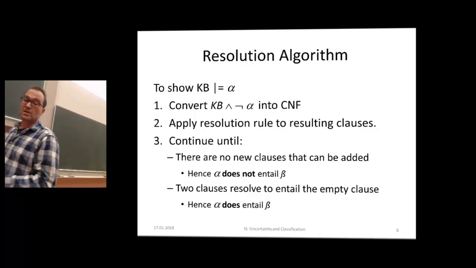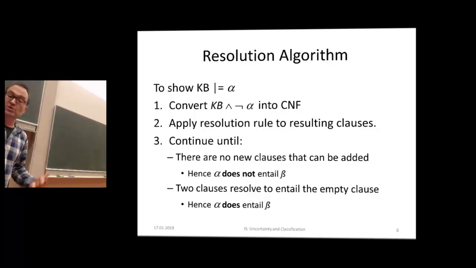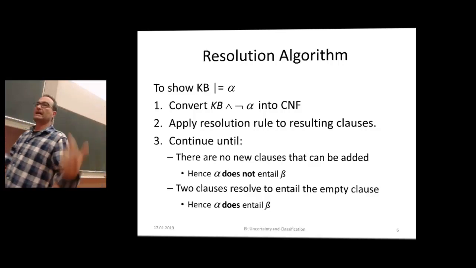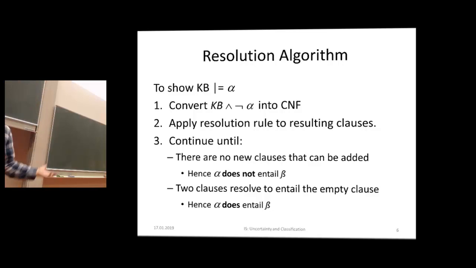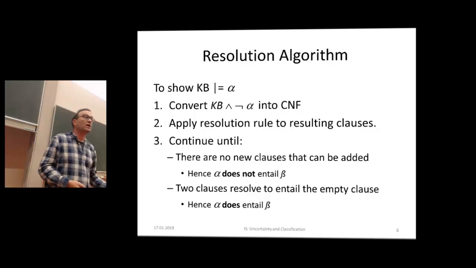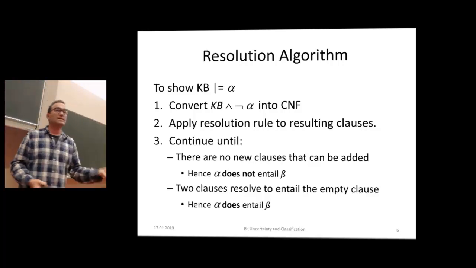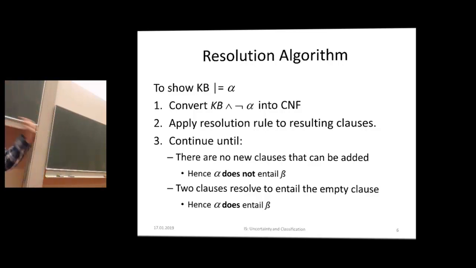and you translate it into closed normal form, and then you apply the resolution rule to get more, new clauses. And to all the clauses, the ones that you had before and the new ones, you apply the resolution rule again and again. It's just one rule that you apply until you either have no clauses that you can add anymore, but you haven't found a contradiction, and then the formula is not entailed because you found out that it is satisfiable, or you find a contradiction, you know that the formula is unsatisfiable, so that the entailment is true.